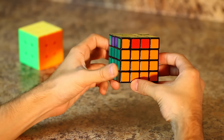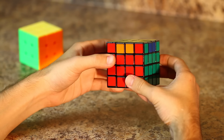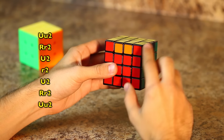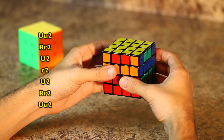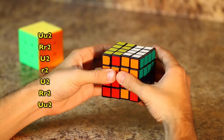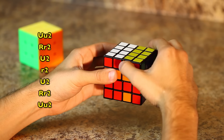If you end up with your pieces that are completely opposite from each other on all sides, you want to go ahead and just do that parity move twice. The one where we take the top 2 layers at the same time and go up 2 times. Take these 2 right layers 2 times. Up 2 times. This middle right layer 2 times.